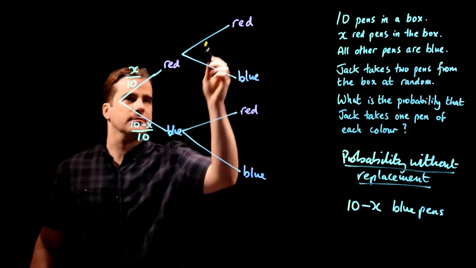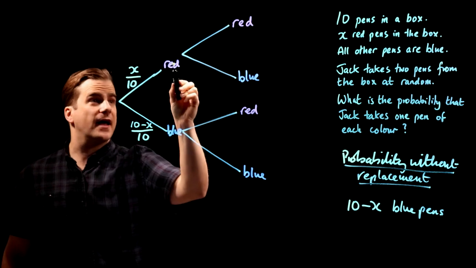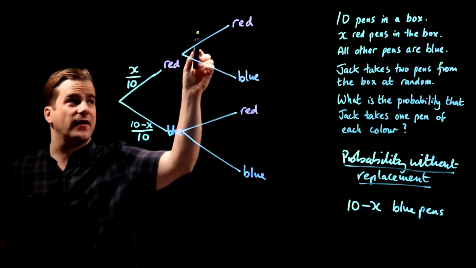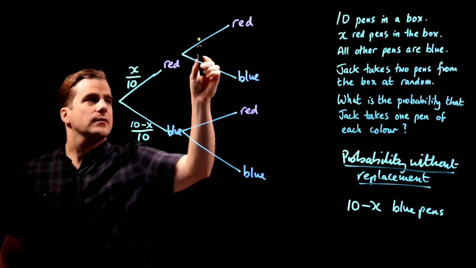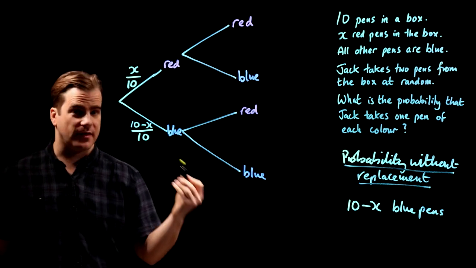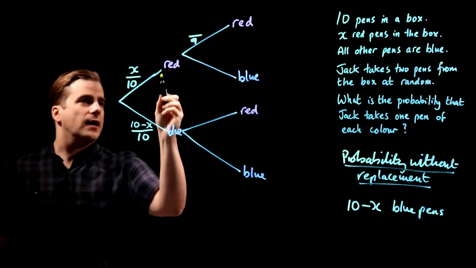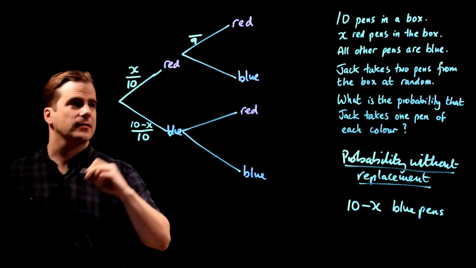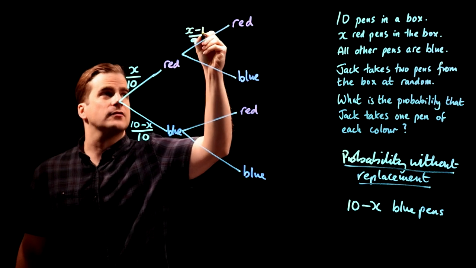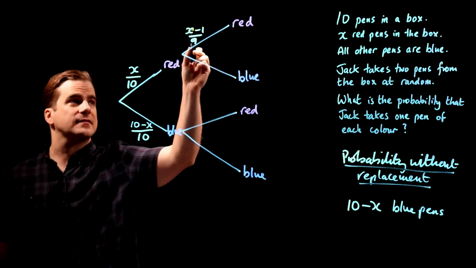Right, second pick here to start off with. What's the probability of him picking a red pen with his second pick, given that he's already chosen a red pen? Remember, this is probability without replacement. The fact that he's already chosen a red pen will affect this probability here. And it does so like this. He's already chosen a red pen, which means one of the pens, he hasn't replaced it, it's without replacement. There are only 9 pens left, so it's going to be out of 9. And he's already chosen a red pen, that's out of the box. So there are one fewer red pens in the box. There were X red pens initially, so there must now be X minus one red pens in the box. So if he chose a red pen with his first pick, probability of choosing a red pen again is X minus one out of nine.